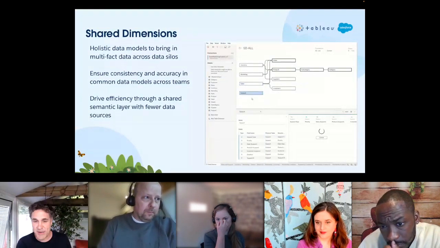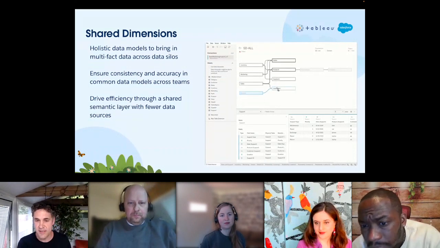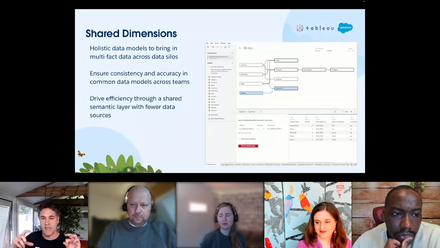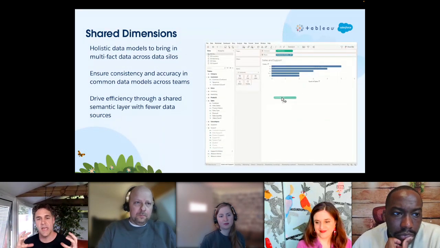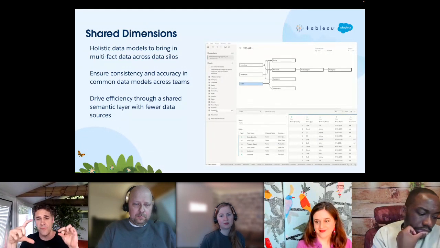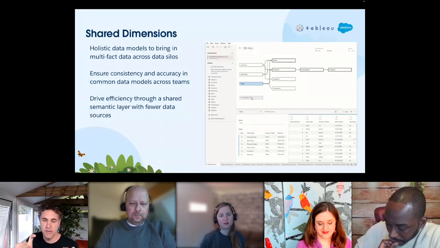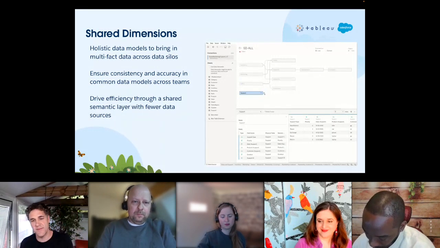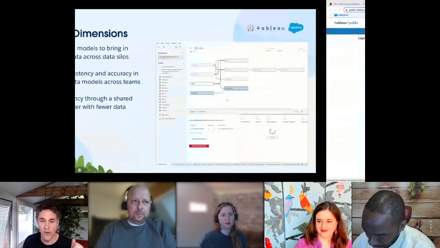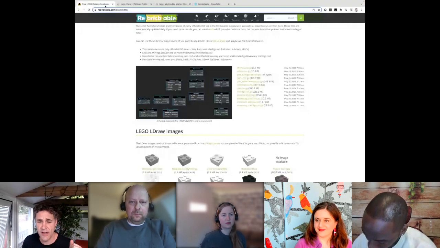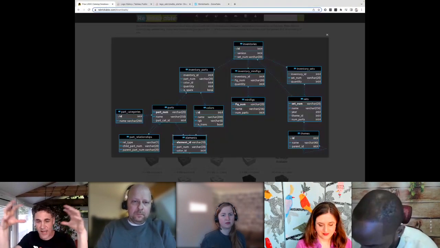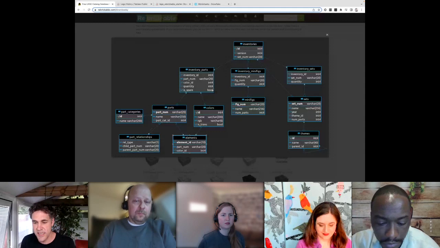I want to spend a little bit of time on demo on this, because I think this is really important. We've taken on board what you've said about the way relationships work. Today, relationships are quite good at doing fairly complex models, but if you have a shared dimension and two base fact tables, you can't manifest those in relationships today. So I've pulled together an example of a data model which is not particularly friendly for relationships today. I actually pulled this data source off Rebrickable because I'm always on the lookout for a slightly gnarly schema.